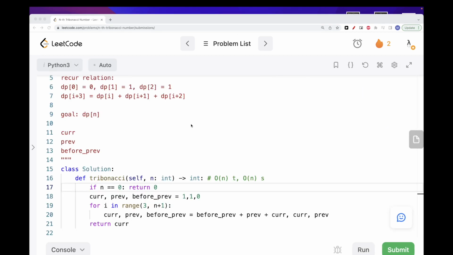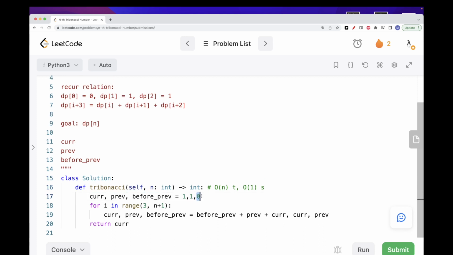Okay, so now in the spirit of gradually improving, actually first, in terms of complexity, now we are at O of 1 space and O of n time. But this check is a little bit ugly. So how can we resolve it? We can resolve it by making this calculation just calculate, we need at least one value so that we get something incremented, because if we have only zeros, then that would be a problem. So what we can do is make prev be for n equal to 0, and current be for n equal to 1. So that would be initialization here, and before prev is just the default initialization value.